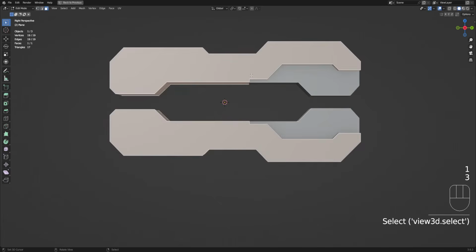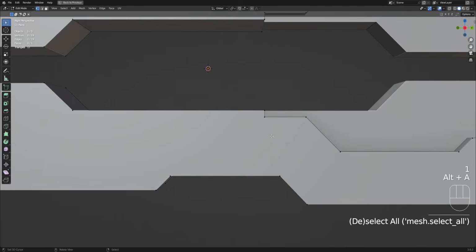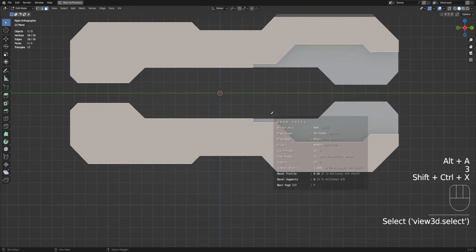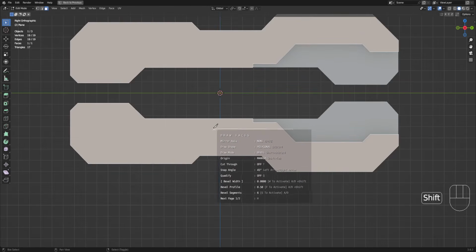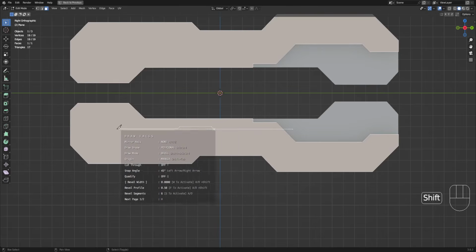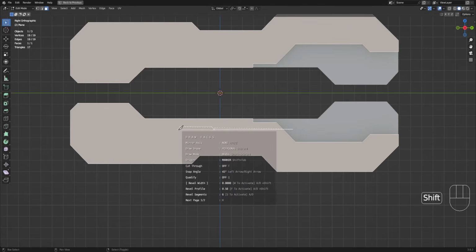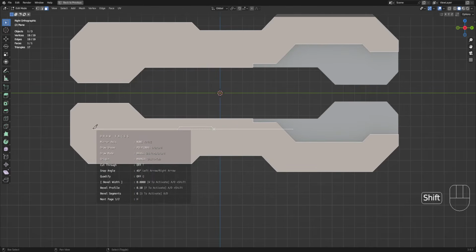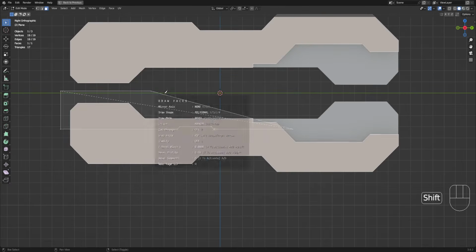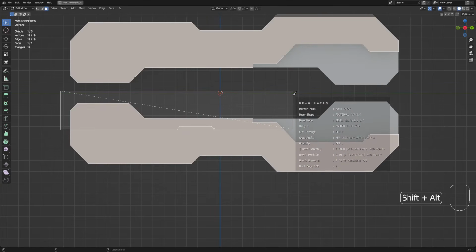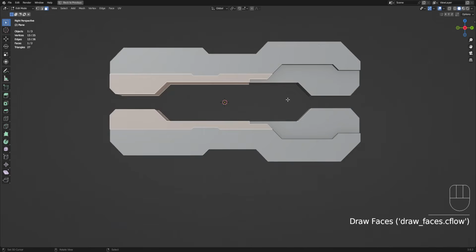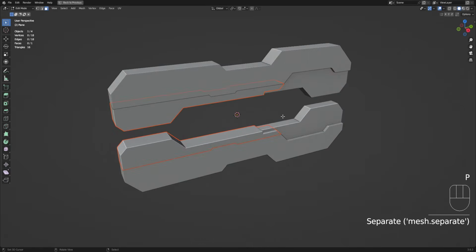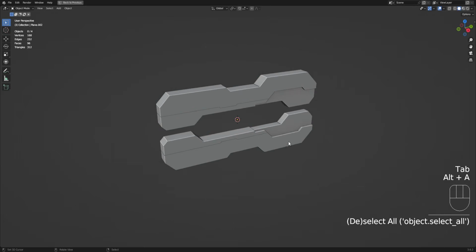Oh, that is the mirror geometry, so I should have drawn on the real geometry. Another important detail to remember: P and separate the selection.